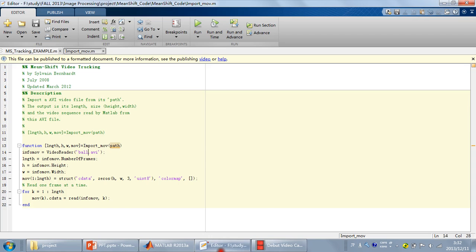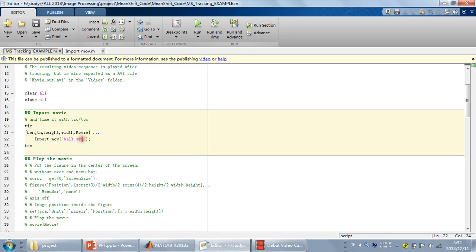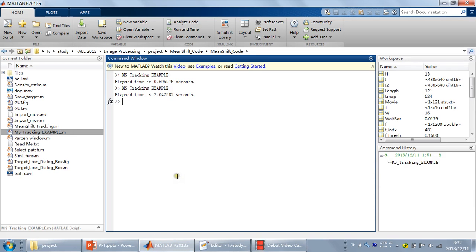Now let's look at the last one. The last one is a .mov file rather than the .avi file. Let's run the program.